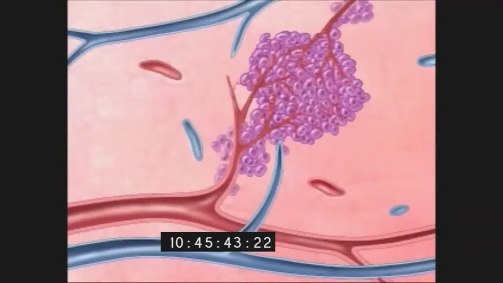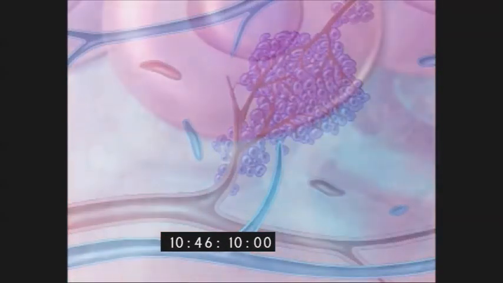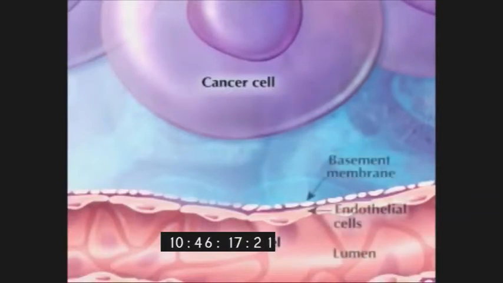Angiogenesis is also an important process that helps the tumor grow into and invade adjacent tissues. The tumor neovasculature also increases access of cancer cells to the blood supply, increasing the likelihood that some cancer cells will break free of the tumor, enter the blood supply, and be carried to distant sites in the body where they can form metastases or new cancerous tumors. Let's take a closer look at angiogenesis by zooming into a close-up view of a cancer cell next to a blood vessel. To understand how angiogenesis works in tumor cells, we need to examine it at the molecular level.